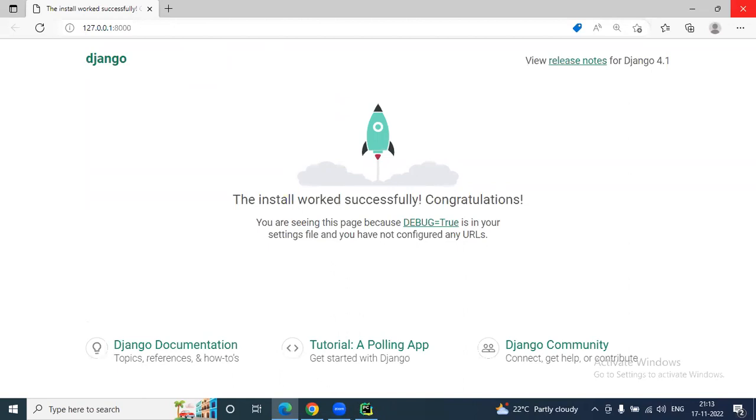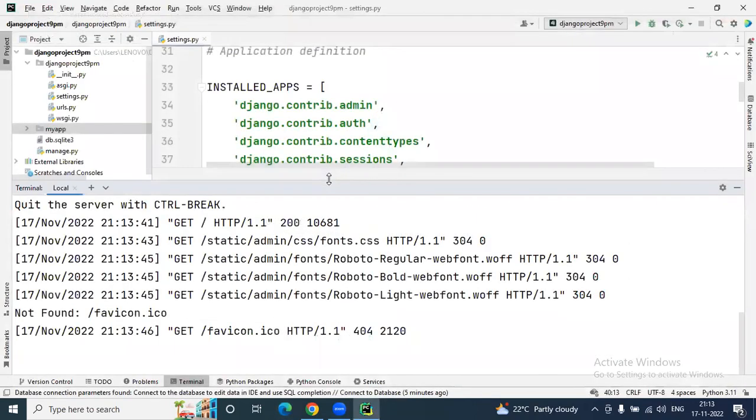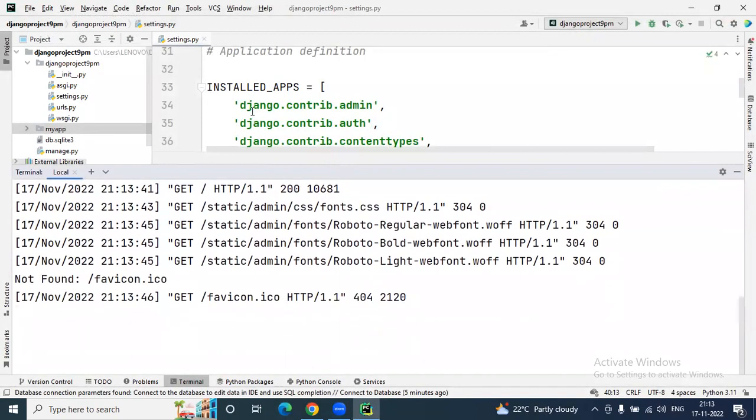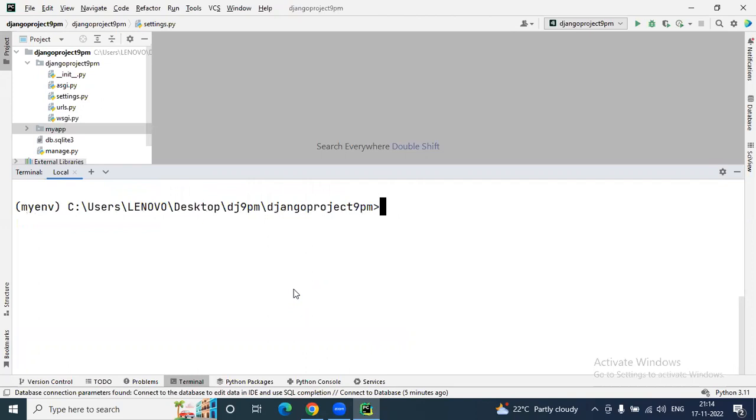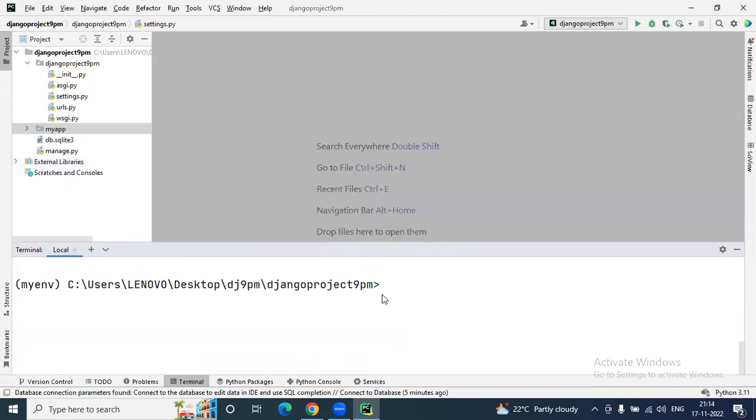It's working fine, right? So today I'm going to write a little bit of code here. You can see this in the local window. Again, so much code is generated. If you want to go back to your command prompt here, I recommend Control C. Or if you want to clear the screen here, I just recommend typing cls. This is your virtual environment. This is called the terminal window. You can run your server and create applications and all.